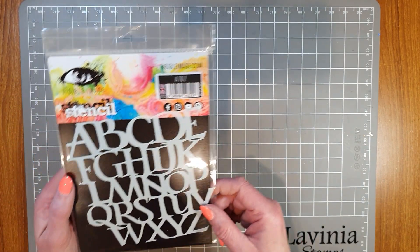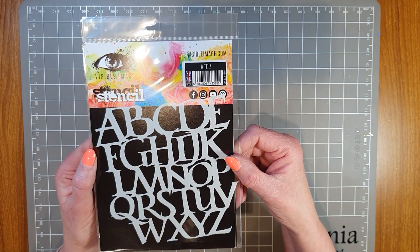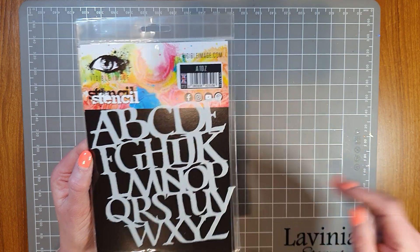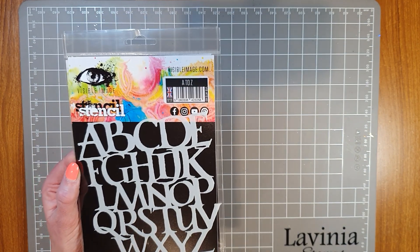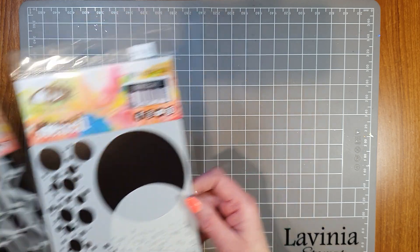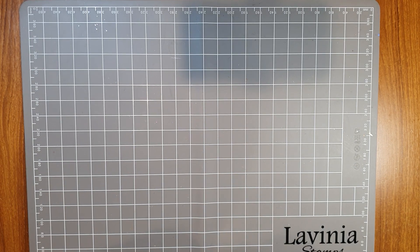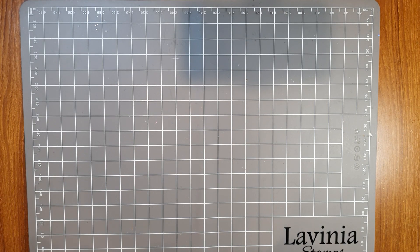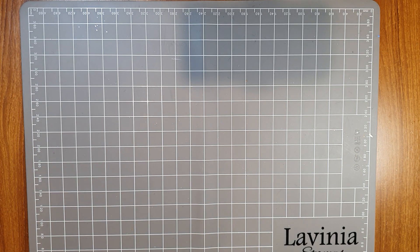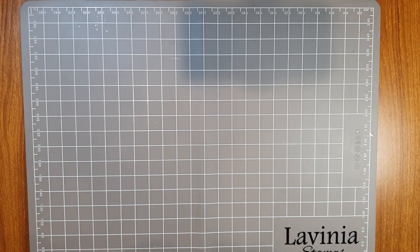Stencils — we've got a selection of stencils in store as well. Great stencils! I love this one, it's called A to Z. Imagine using that — fantastic, really lovely stencils. Good quality, good thick stencils. Bubbles and Fizz — that's pretty cool too. So some amazing exciting products. These are available now at Paper Flourish, online and in store. Come in and check out this amazing range of stamps and keep a watch out for the videos that are following, because I plan on doing a lot of videos using these stamps.